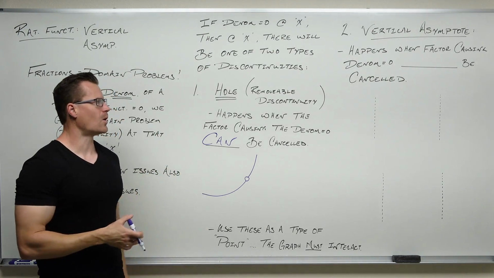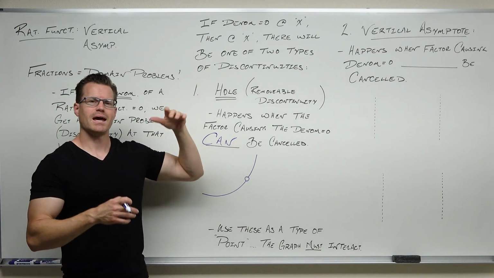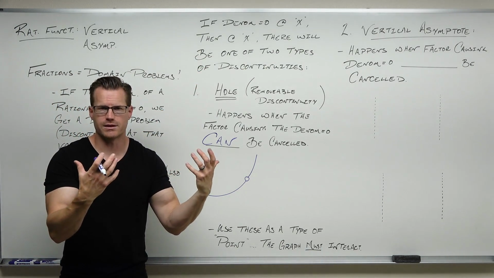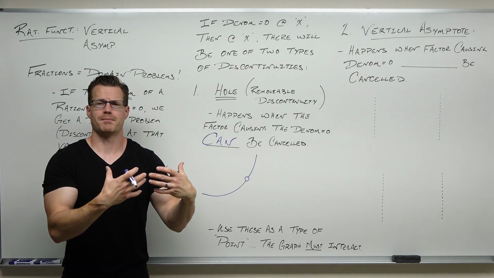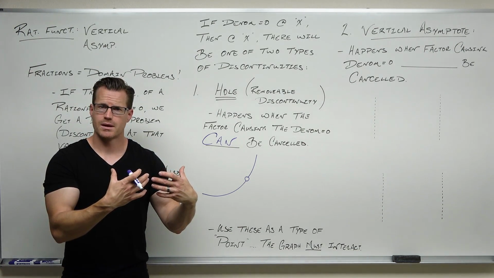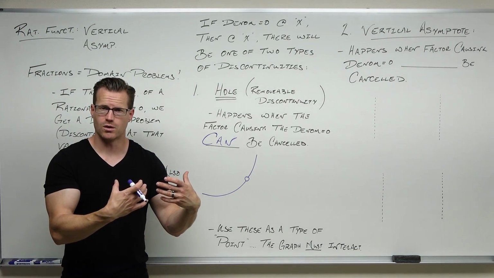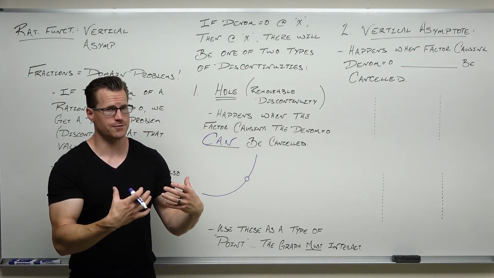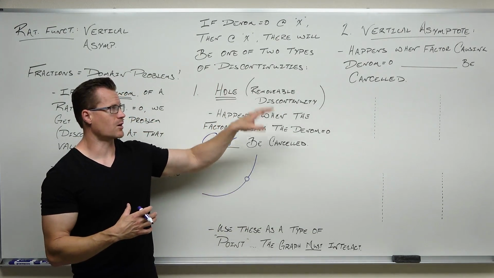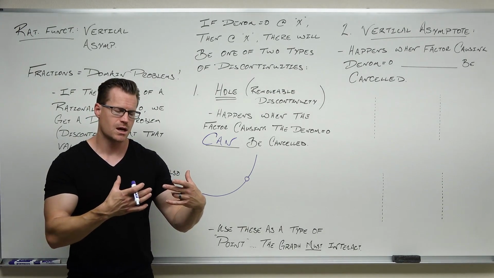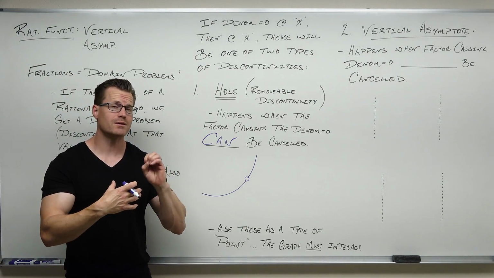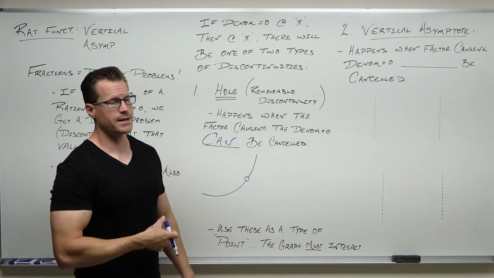So the whole rundown about holes is we factor and you look at your factors on the denominator. If you have one, fine, that's whatever that is. We look at them. And if you can cancel them, then that domain problem is going to be a hole. So we factor, we find our domain problems, and then we define them. I'm going to show you how to do that after I talk about a vertical asymptote and what that means. So if we can cancel it, then what you just defined is a hole, and we can find the value of that hole and find out where that is.